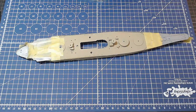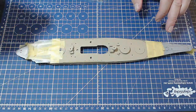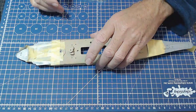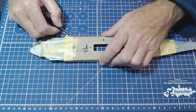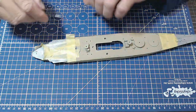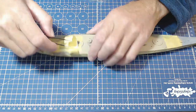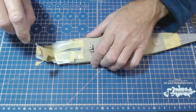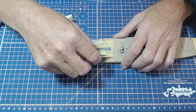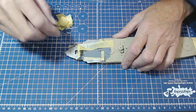Okay, welcome back everyone. So, I'll just come in here and we'll have a look. We've finished the silver part of the deck. And that was all sprayed in metallic gray XF56. And it's all dry now. So we need to take some masking tape off. And fingers crossed, everything's going to be looking good. So dust getting around. Biggest problem I have here is dust. Okay. So far, so good.